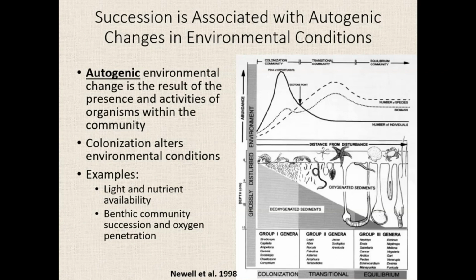And there was one graph in that study that talked about benthic community succession. I know this was a long time ago, but I just want to use this as an example of aquatic successional stages. Okay, so what we can see here is the several stages of an aquatic ecosystem.